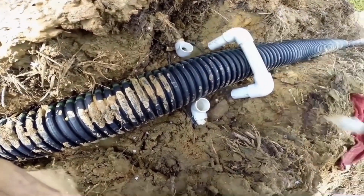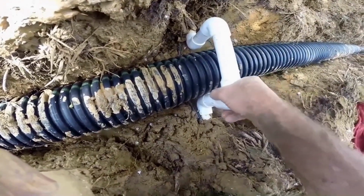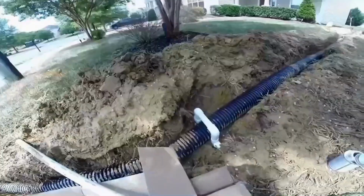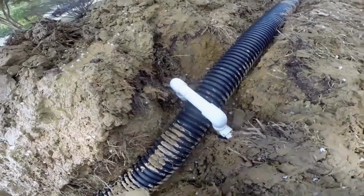It welds this PVC together. We'll hold it forever tight. Get one side started, the other. Then you just push. That's it. There you have it. Quick and easy sprinkler repairs.